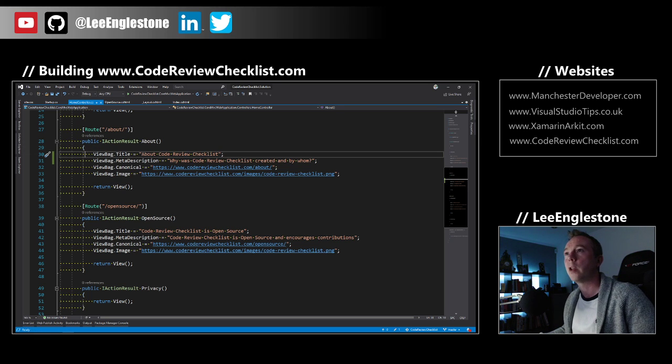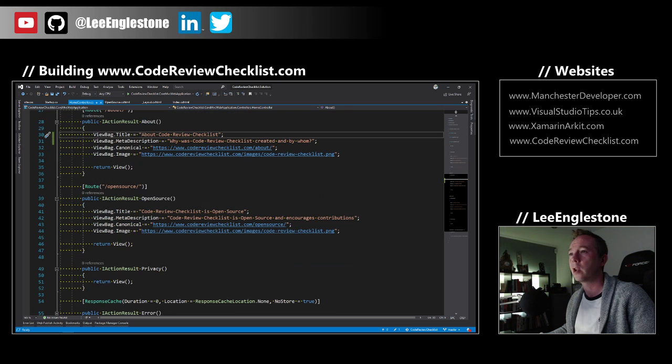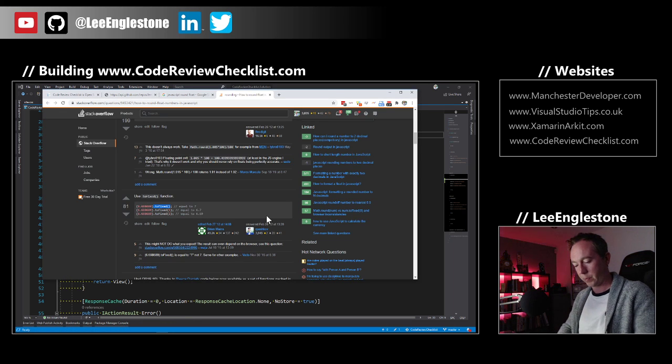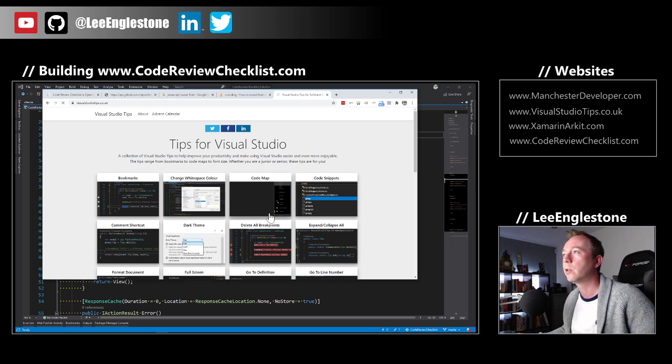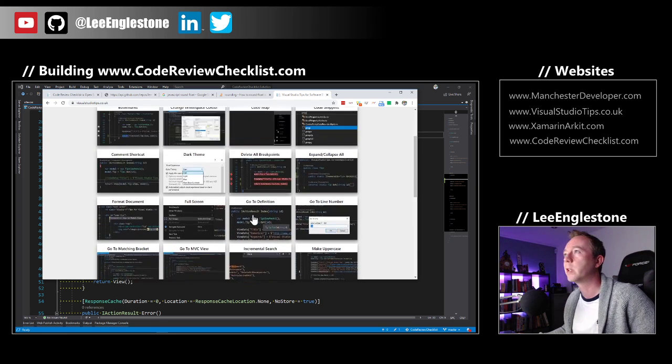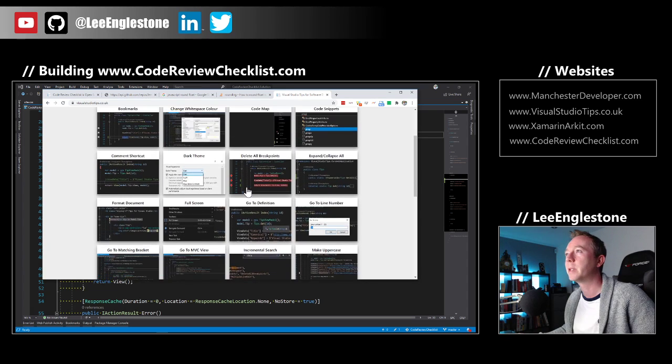But if you do that, by default in the dark theme, they have a really dark green on their dots. So what you want to do is change that to a much more obvious color. It's probably worth a bit of a tangent. If you go to visualstudiotips.co.uk, another website of mine, you might notice the very similar styling.